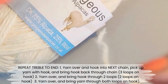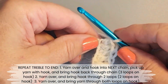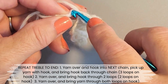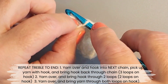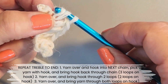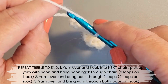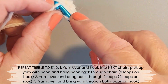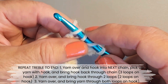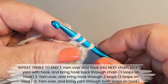Just getting myself some more wool. Okay, so yarn over, through the chain. Now I did these a little tight at the start, which is bad, but good to show you the reason not to do it like that. Pull through, yarn over, through the last 2, and we've just got the last one. Yarn over, through the next chain, yarn over, got 3 on the hook, go through 2, yarn over.